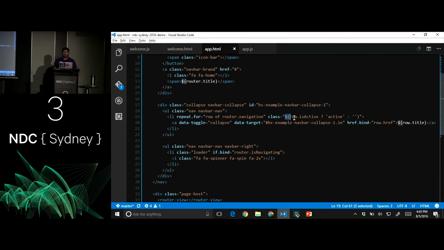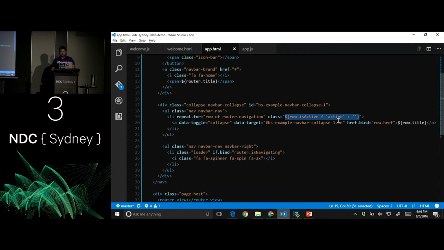Here you see string interpolation being used inside of our class attribute. What we're doing here is we're saying if the row is active, add the active class name to it, otherwise add nothing. This is really nice. You can actually have JavaScript expressions inside of your templates so that you can do more complex things with them. This doesn't support the full JavaScript language because that would be a bad thing, but it supports pretty much everything you would need to do.